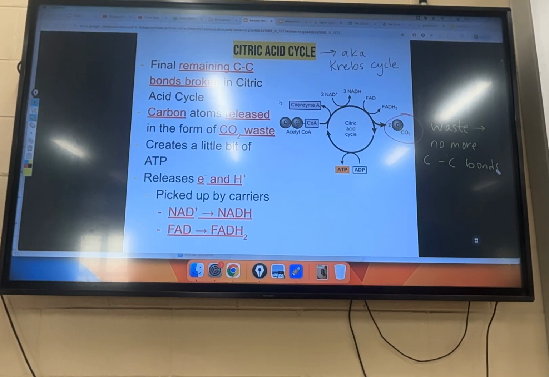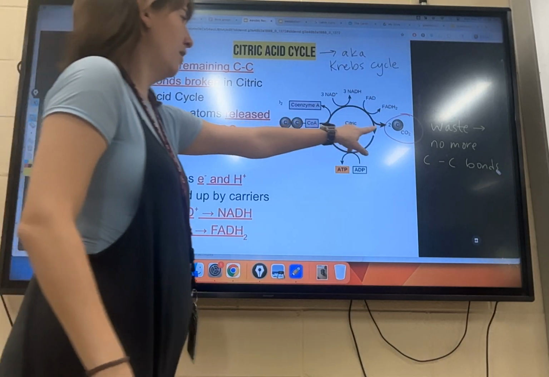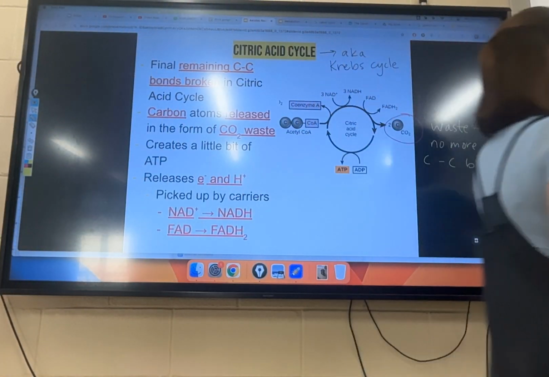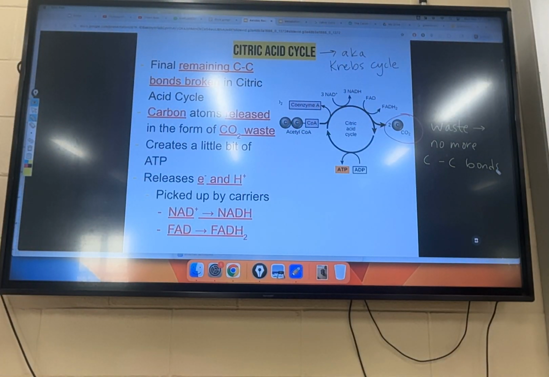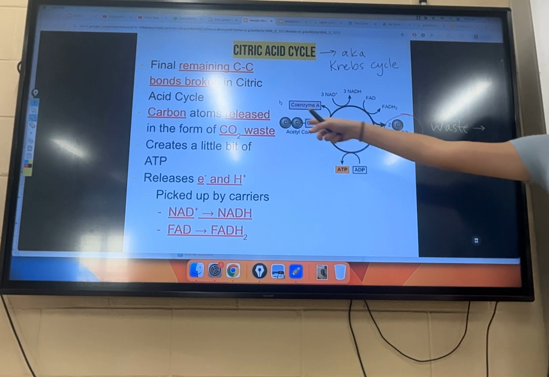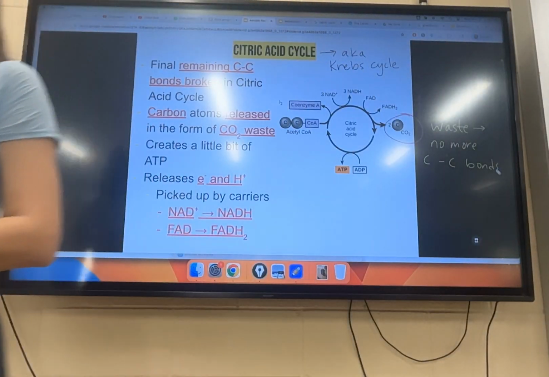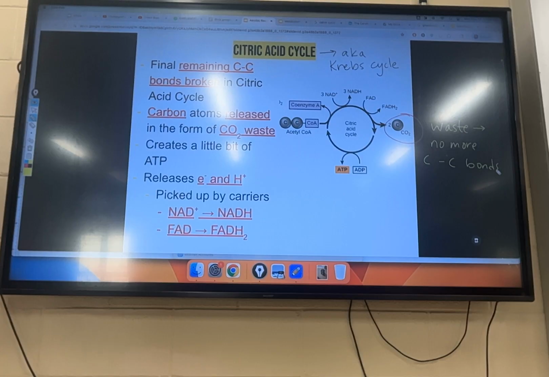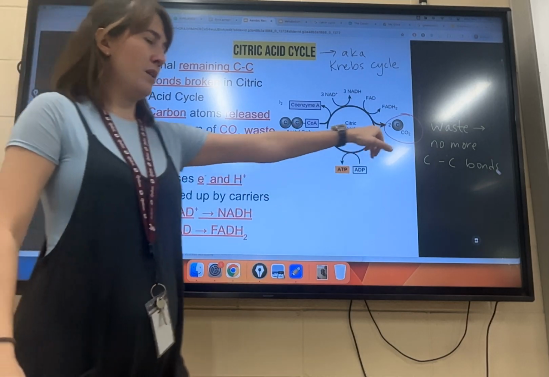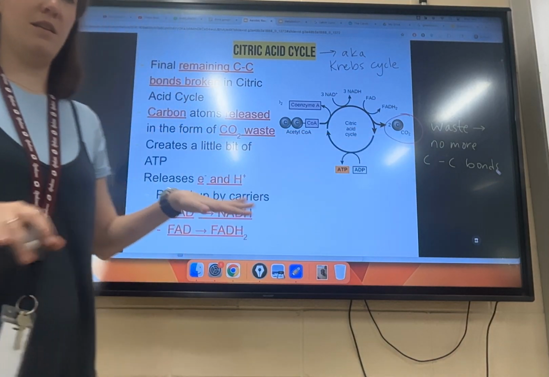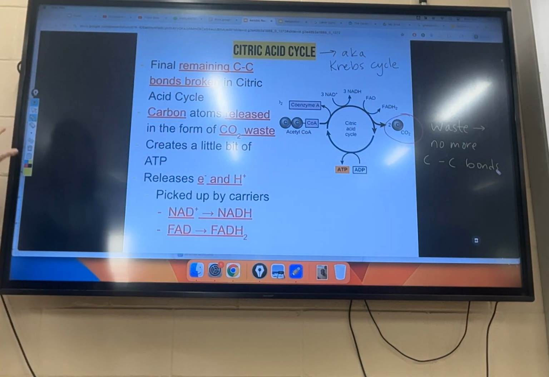So there's 2 more CO2s from here. If I have 6 total, I got 2 CO2s from pyruvate oxidation. How am I getting 4 from this? Because there were 2 of them. There were 2 acetyl-CoAs. So this happens with both of the acetyl-CoAs that we made. Just like pyruvate oxidation happened to both of those pyruvic acids, this happens to both of the acetyl-CoAs that are made. All right, so we make this waste product, CO2, we're done with it. It's out of carbon-carbon bonds to release any energy.